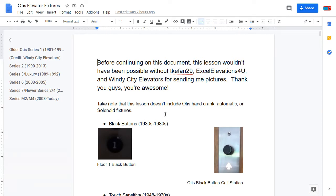Take note that this lesson does not include Otis hand crank, automatic, or solenoid fixtures. We'll start with black buttons. Black buttons were produced from the 1930s to 1980s. And look at the 4-1 black button. You can see that there's no light on it, and that's because older buttons back in the day didn't have lights on them when you would press the button.